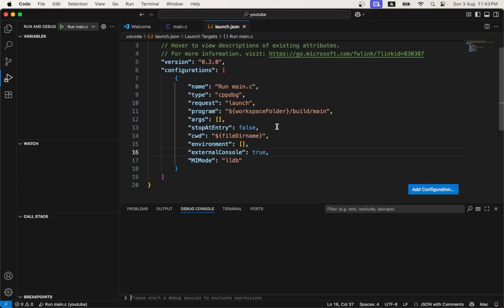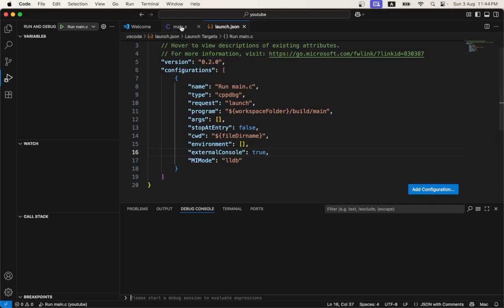But we don't want to build our program inside a console and then run it in Visual Studio Code. So we must create a task that will do that for us. A task in Visual Studio Code is an action that we can use to complete something before running a program or after it.